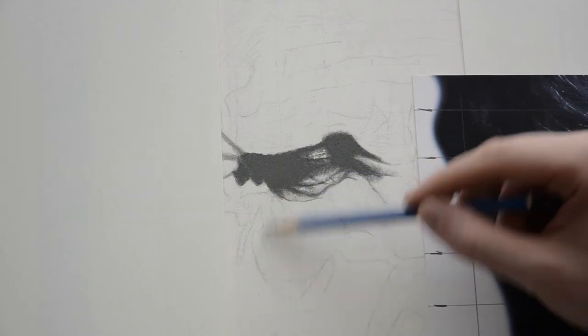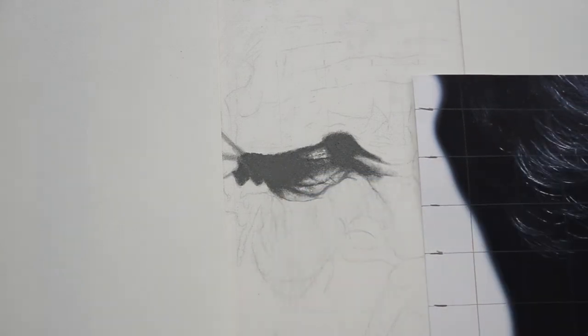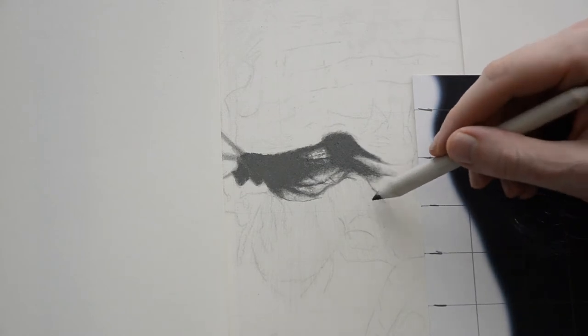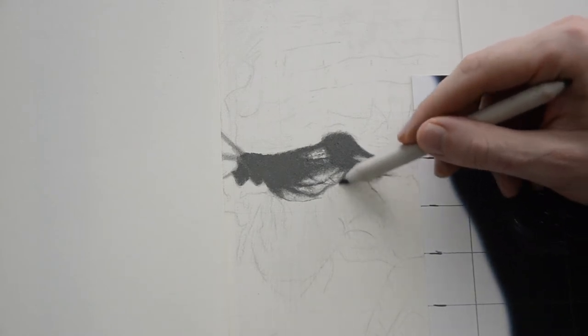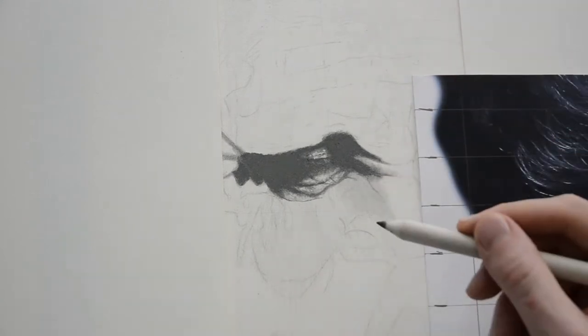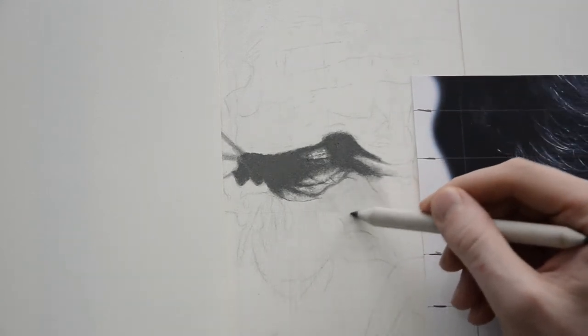One thing that you'll notice very quickly when you start drawing and blending is that the value is going to darken a little bit when you go on top of it with a blending stump, because what happens is you're pushing the graphite into the paper, so the value gets a little bit darker. And when you blend, make sure you don't rush. Just go slow and take your time.